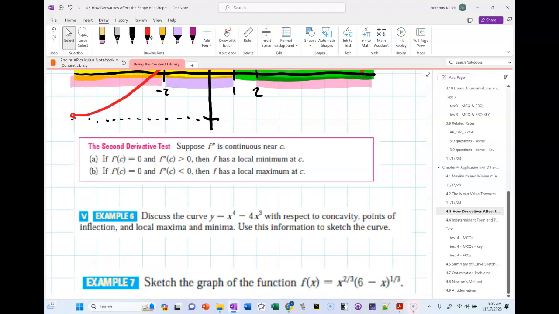So in addition to telling concavity with the second derivative, we can also check whether a critical value is a maximum or a minimum using the second derivative. This is called the second derivative test, or sometimes the candidate's test. So if we have a critical value where the first derivative is 0, and the second derivative is positive, that's going to be a local minimum. And if the first derivative is 0, but the second derivative is negative, that's going to be a maximum. This one is weird because it seems like it should be the opposite, right?